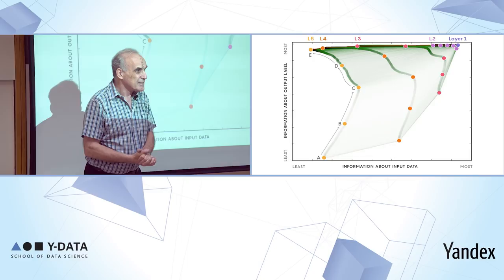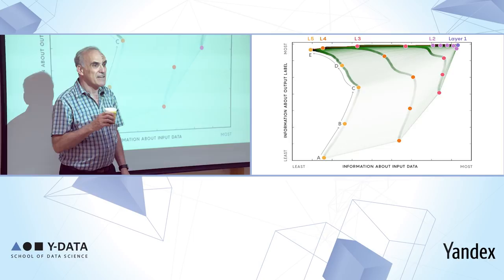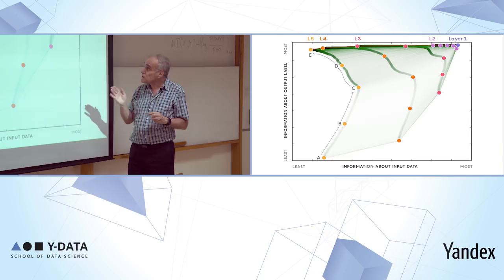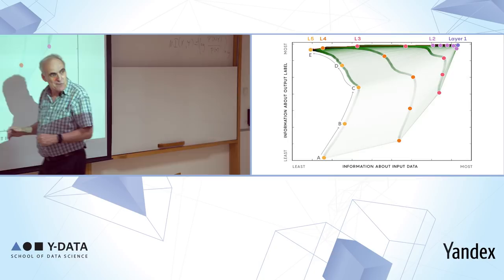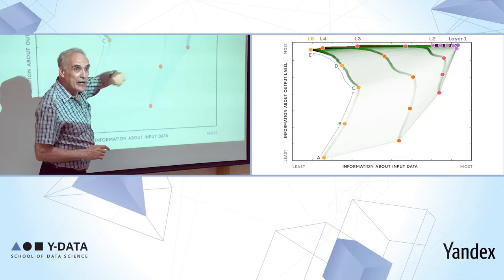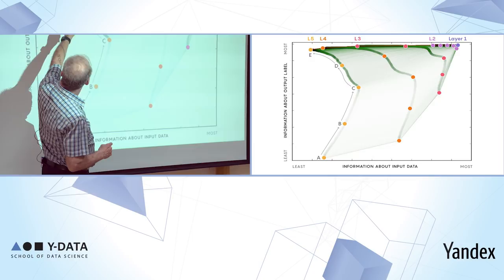Yes. L4 and L5 are so close, it means that you don't really need the last layer. It doesn't give you a lot more accuracy. Okay, so one of the interesting questions I'm going to address, I am shocked to see that I'm almost out of 1 hour, but essentially, I want to understand this picture in all the details. What caused these kinds of trajectories, and where exactly are those layers going to end up in this line? And you see, surprisingly or not, that not all the layers move to the left. They stop at some places.